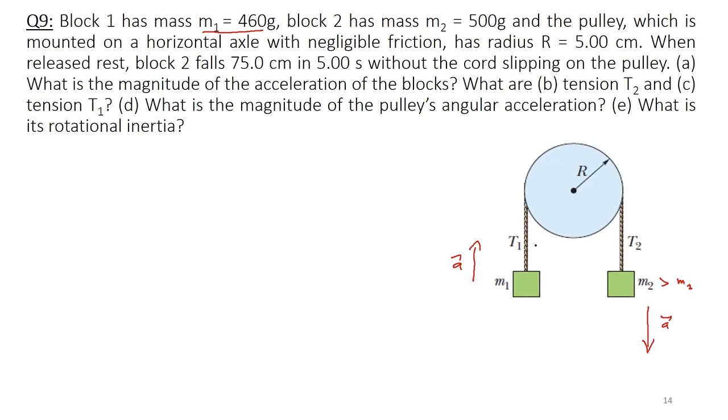Now, before I used to say something very important. I used to say that the pulley is massless. Now the pulley is not massless. The pulley has a mass and it has a radius. So the pulley has a moment of inertia. And by the way, that's the last question. What is the rotational inertia of the pulley?